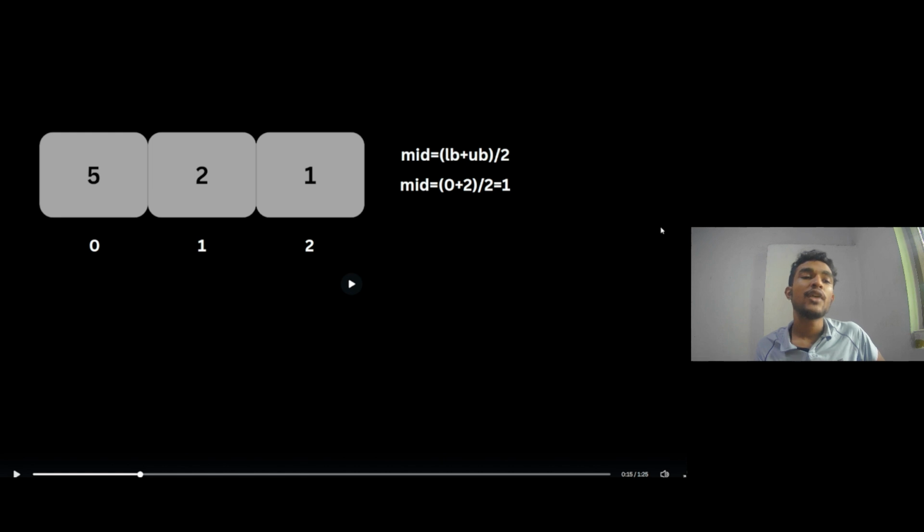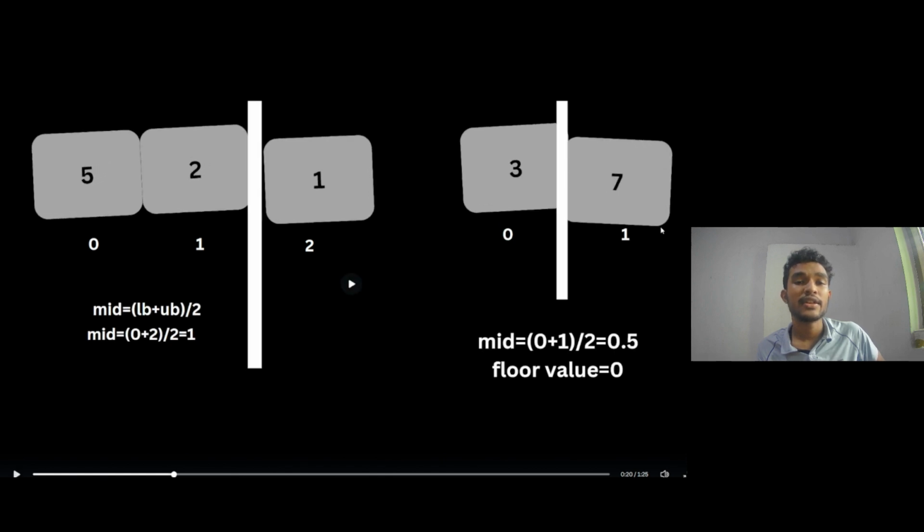Next we take 5, 2, 1, the first array that we divided, and we again find the mid value of that. Here it becomes 1. Next we take 3, 7, the second array that we divided. When finding the mid value of the 3, 7 array, we get 0.5.